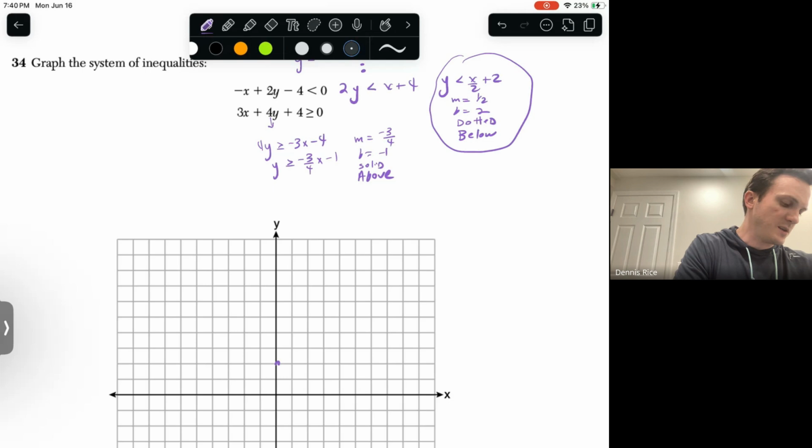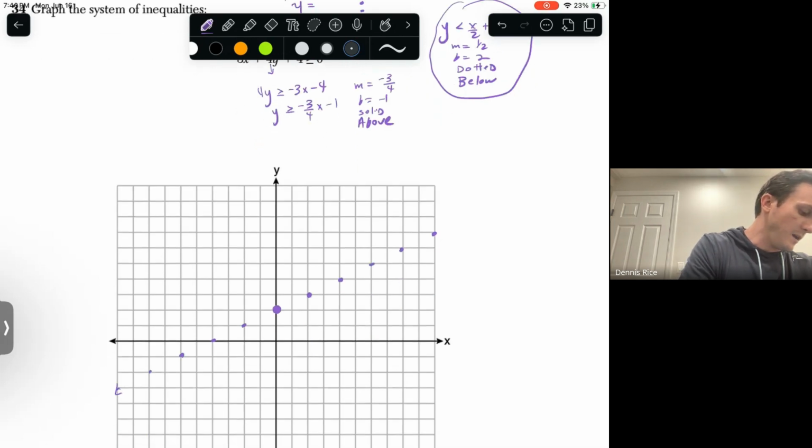My first point is going to be 2 on the y-axis. Since my slope is 1/2, I'm going to go up 1, right 2, up 1, right 2, up 1, right 2, up 1, right 2. You'll be given a little mini ruler, so there's no issue with drawing lines on the test. And again, pick your pencil up every so often. Never do the thing with dotted lines where you erase it. Just a little messy there at the end. It just doesn't quite look right.